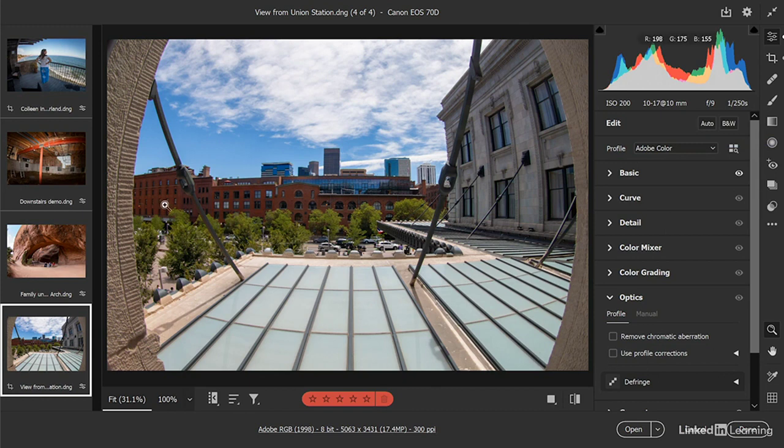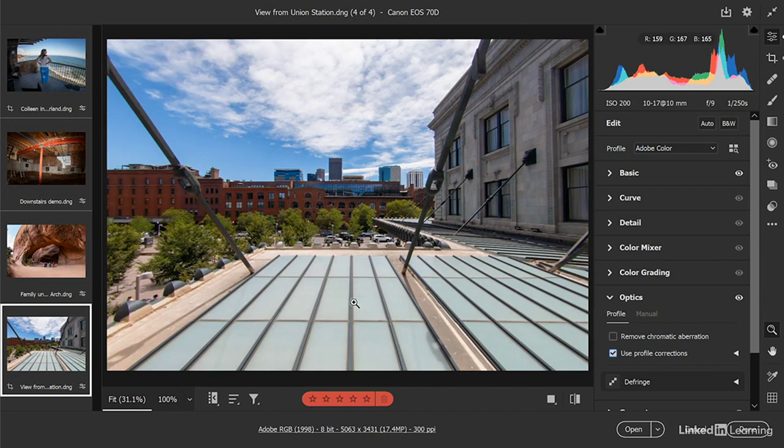And now notice that this is a very wide angle shot once again with these curving walls out here on the left and right edges. These walls weren't really curved, as you might imagine, and so this is what's known as barrel distortion, which is a function of using a wide angle lens. And so what I'm going to do is turn on Use Profile Corrections, and that goes ahead and automatically straightens everything. As you can see right here, it even gets rid of the walls so that it looks like I'm standing on the roof as opposed to shooting through a window.